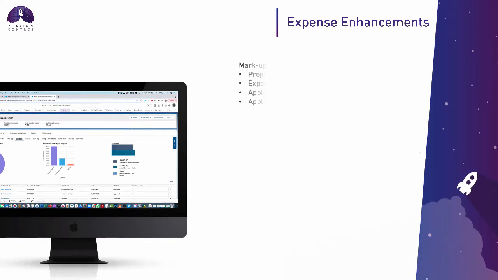So to support that, as I mentioned, we've added in the ability to track both the cost and the charge amount of the expense. So what you can do is apply a markup to that expense if required. You can specify at a project level what the markup is going to be, and then you can record the cost amount of the expense, and the markup will be added to the cost into the amount field. If there are no markups being used, your amount will just mirror what's in the cost amount.